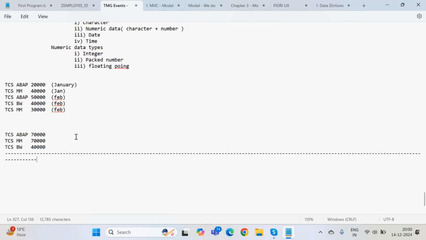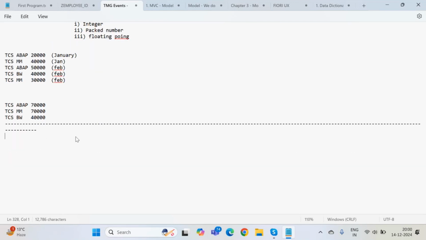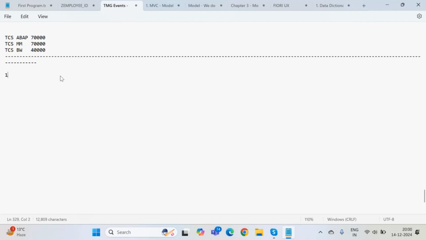Just open the table. Types of internal tables. How do we declare an internal table at this moment? Like this way, right? This is how we declare it. What kind of internal table is this one? So we are required to understand types of internal table. How many types of internal table are there?